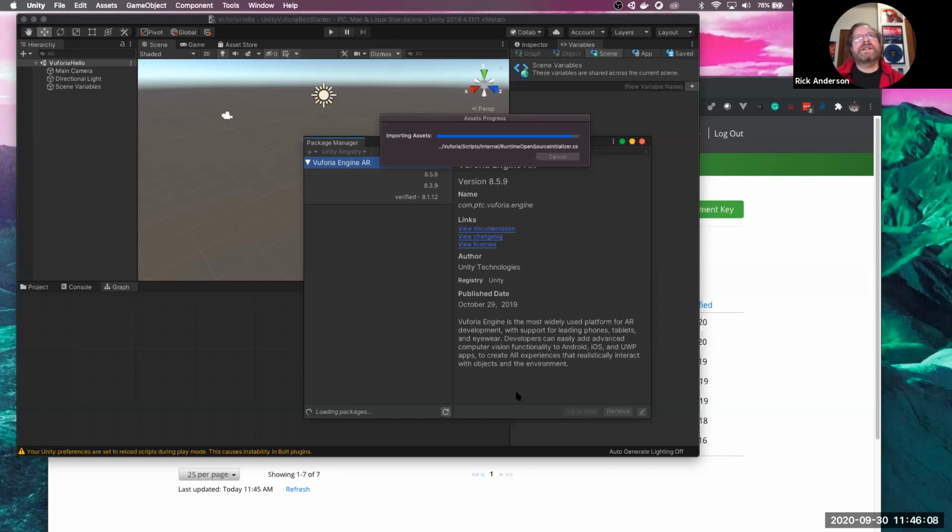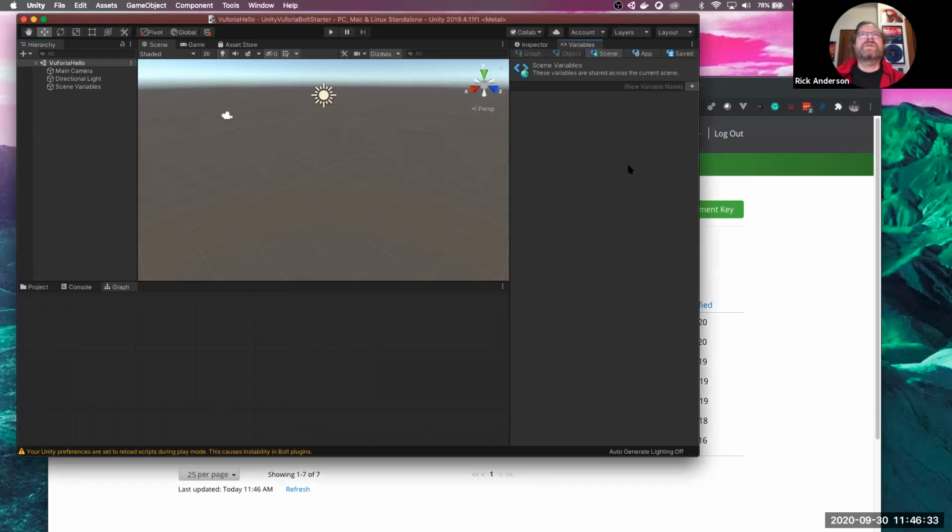So as soon as it's loaded, we have to look for that. Let's see. Yep, it's doing all right. Okay. So again, loaded. All right, looks good. So I'll X out the window. We won't need that for the moment.